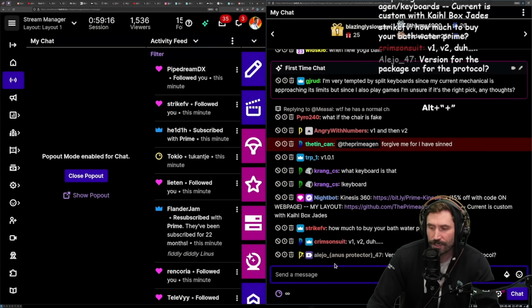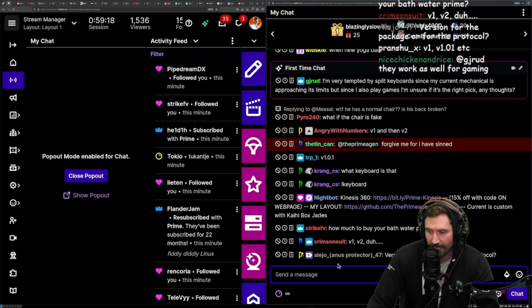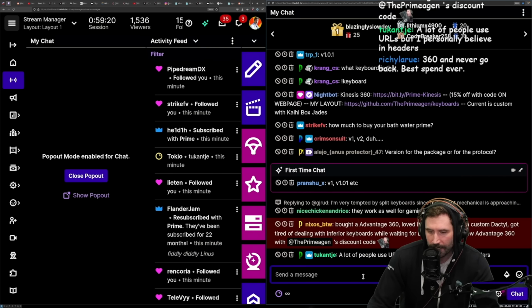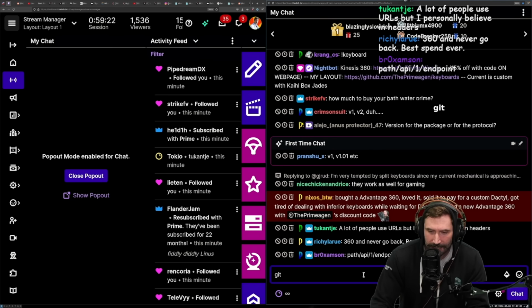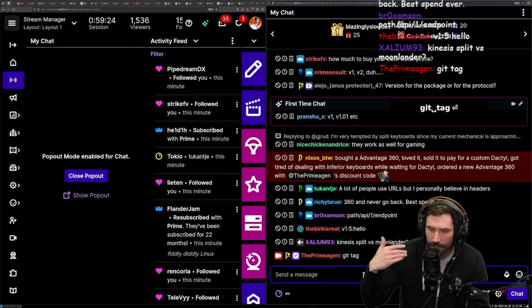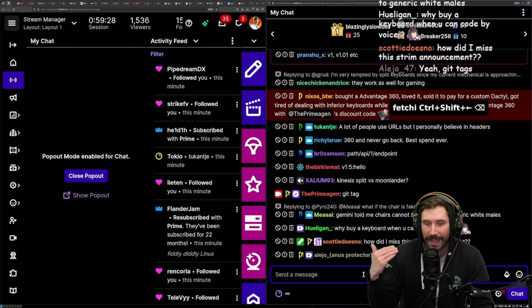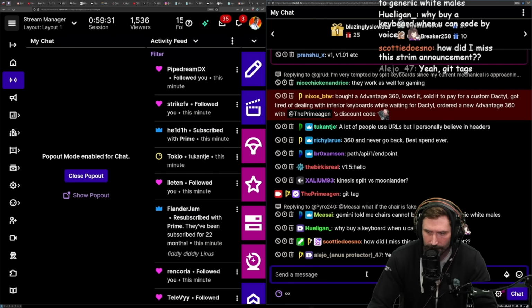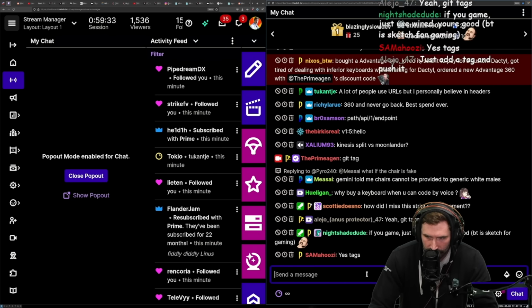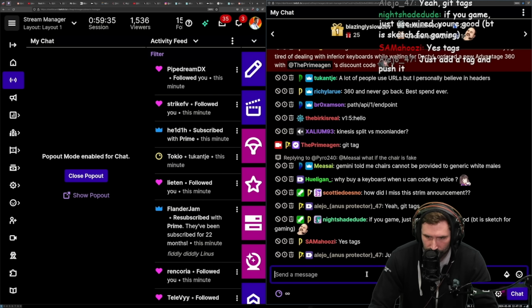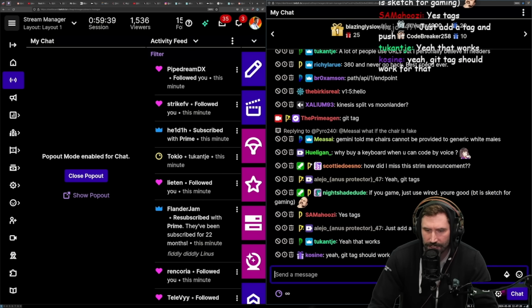Version for the protocol will be matching the package version, right? So version one will be that. But can I do a git tag and have it run off a git tag? I don't know how Git's package management works. Can I do git tags and it works off of tags? Just add a tag and push it? Okay. As long as it works with git packages, then I'm fine with that.